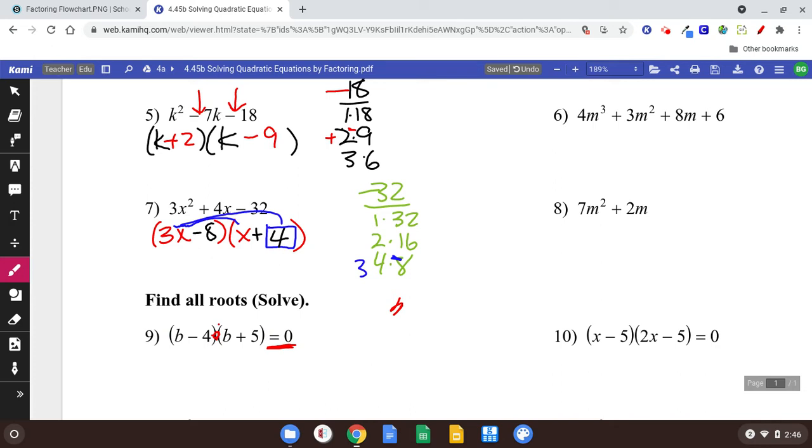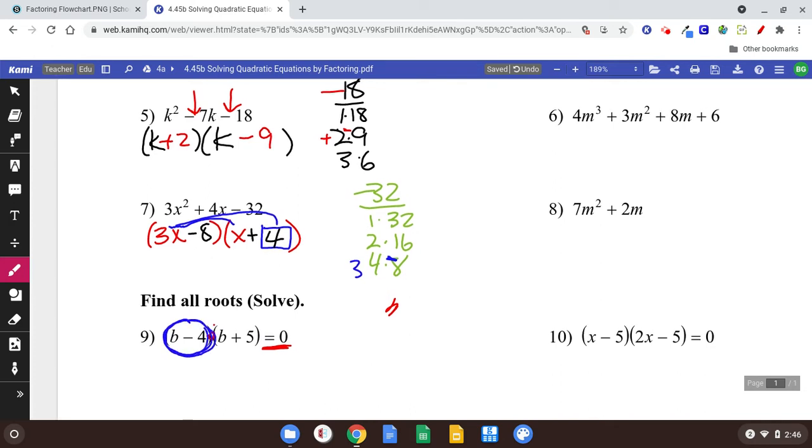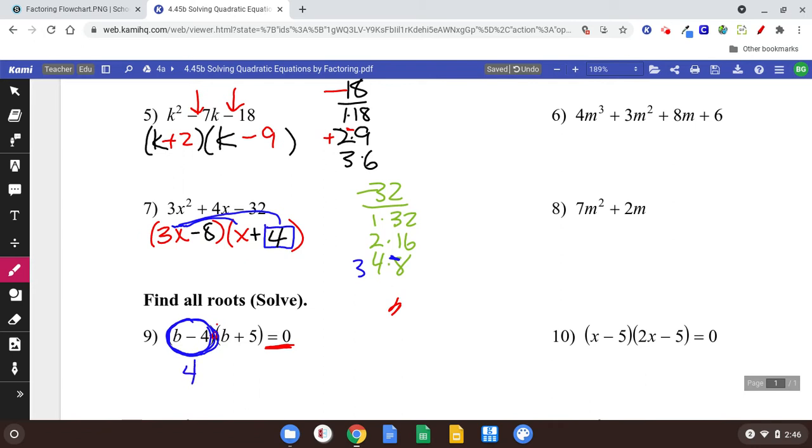So the way I look at it is this. Think about this as a 0. What number makes this 0? Well, it's got to be 4. You can do the algebra and set that equal to 0 and add 4 over, but I don't think you need to. I'd rather do it in my head. When I look at this number, what number is going to make this equal 0? Well, that's negative 5. And those are my solutions, right? Remember, a solution is the number that makes a true statement. So if you plugged in 4, you're going to get 0. If you plugged in negative 5, you're going to get 0.